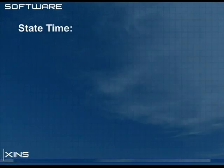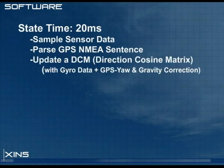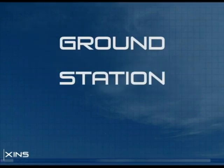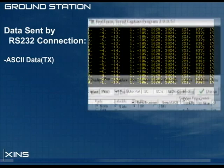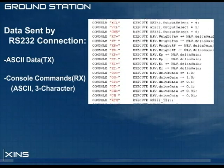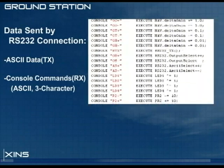This gives the microcontroller a state time of about 20 milliseconds in which it must sample all the sensor data, parse any available GPS sentences, update a direction cosine matrix used to model attitude, assemble all the flight data into a package, and initialize a transmission to the ground station. The data is sent by cable with an RS-232 connection. Data can be transmitted as ASCII text and read on a terminal program such as RealTerminal. Three-character console commands can be received from the ground station to run pre-programmed subroutines that alter the behavior of the navigation computer.